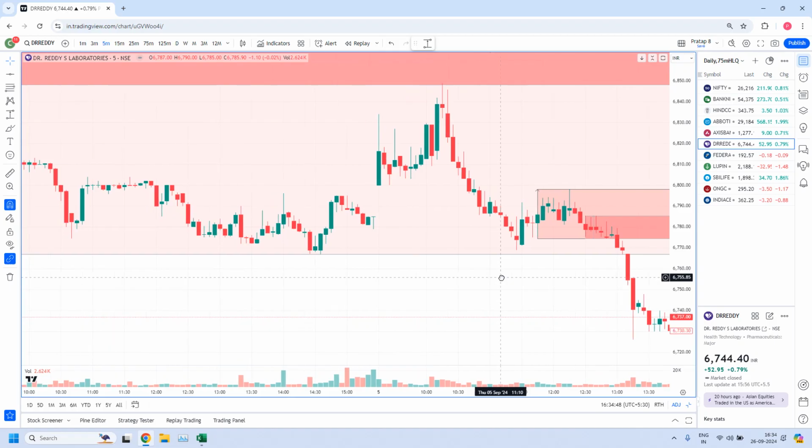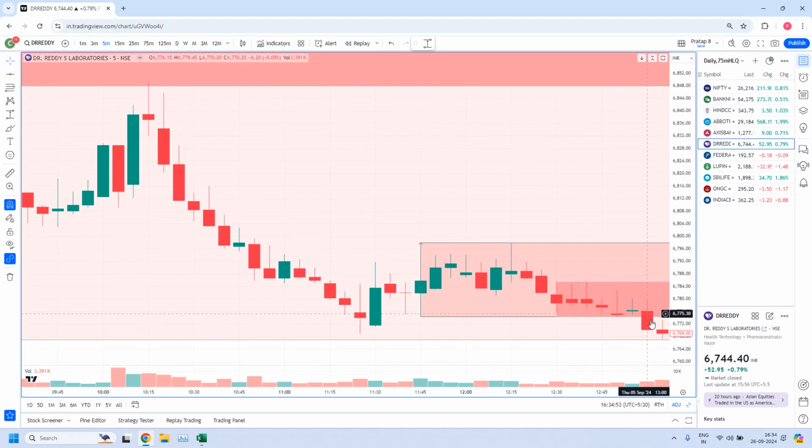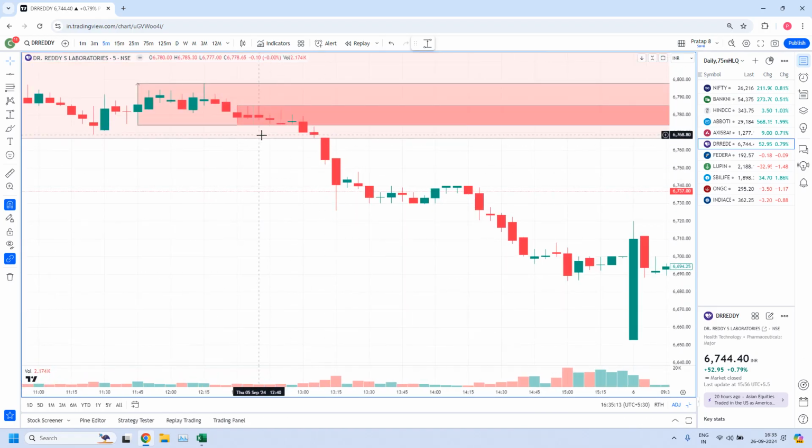And there is one more here also. I am not comfortable with all this. Leg out also I am not comfortable with, first of all. And candles 1, 2, 3, 4, 5, 6, 7. Drop 1, 2, 3, 4, 5, 6. And 6 candles are there, but the structure I am not convinced. This is not a valid leg out. That's why I don't want to take any risk in this area. Not planning. Maybe I have to consider this as a leg out, 1, 2, 3, 4, 5, 6, 7, 8 candles. That's why I didn't consider this zone.